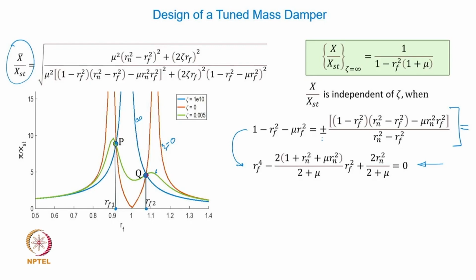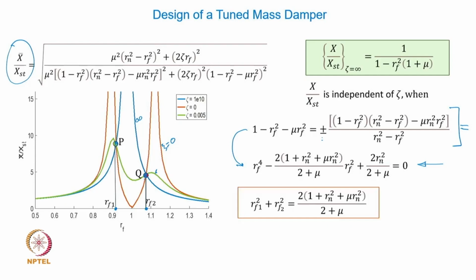So this is one expression which is of importance to us. Now I can add RF1 and RF2. So the two expressions of RF1 as well as RF2, which I will get by solving this equation, if I add them, I get this expression. Now hang on for a while. Don't get bogged down by the length of the equation. We will have enough time to understand the implication of these equations.